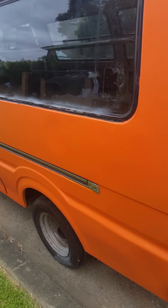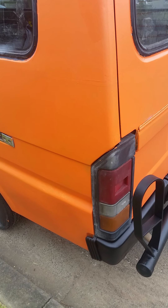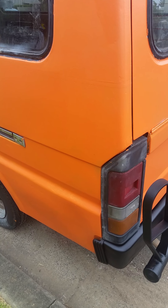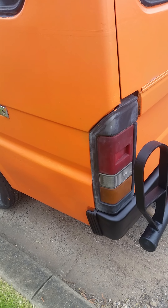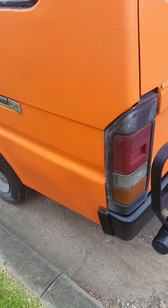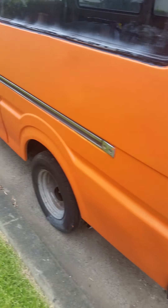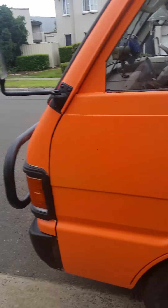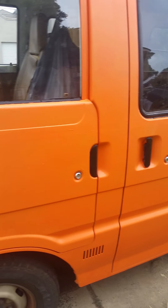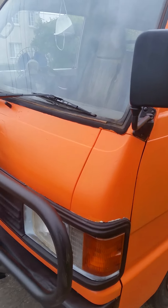I think it looks so much better with that trim painted black. I still need to do these lights, but I kind of want to take them off and polish the plastic on them so that it glows or shines, and then I'll paint the black on them after that. You can paint the black that way, just not on the van itself — it's so incredibly messy, it's oil base. I also touched up the door handles and put a coat on the back of the mirrors.